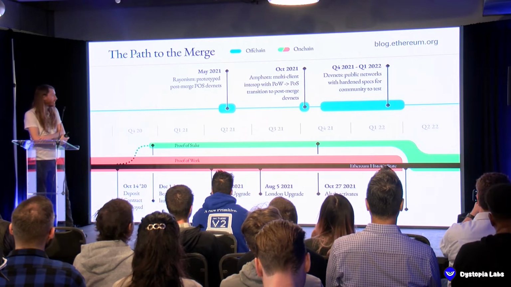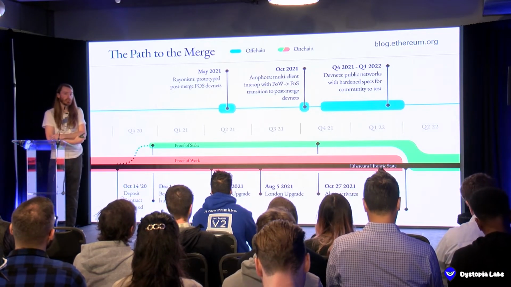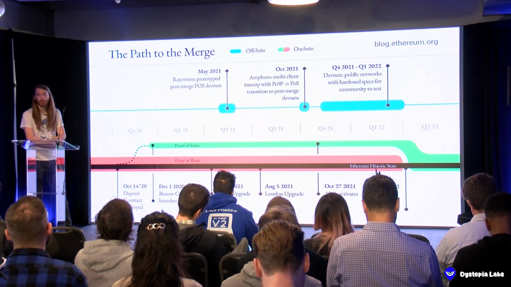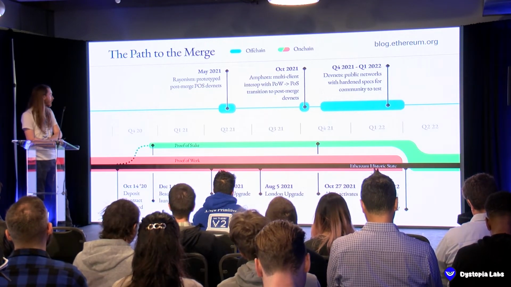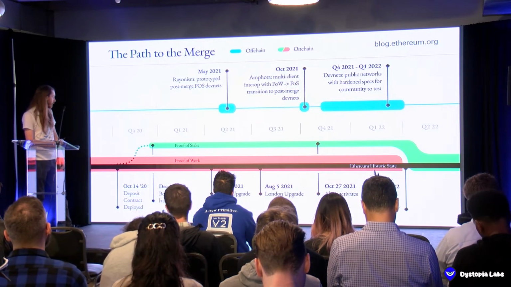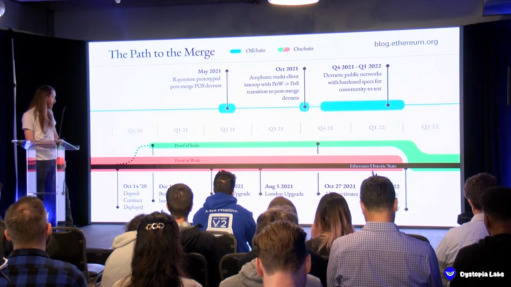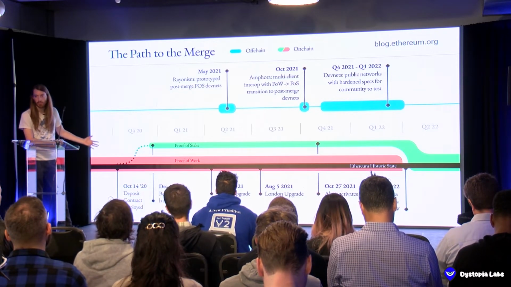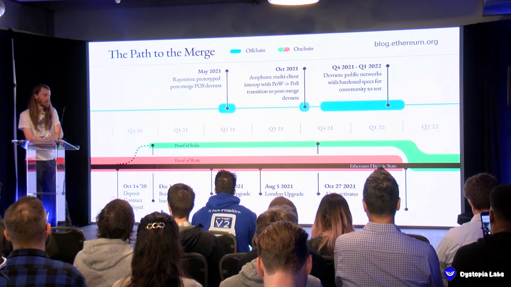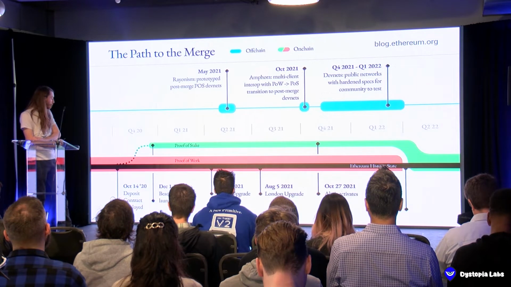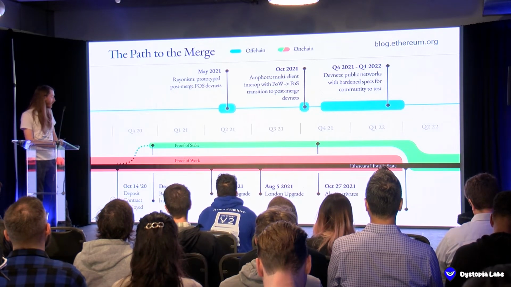Take a look at the roadmap. Proof of stake and the switch to proof of stake has always been on the roadmap for Ethereum since the beginning. And this is only looking at 2020 and beyond. But we launched the beacon chain on October 14, 2020. That's when the deposit contract was published on the chain, and we could start receiving deposits. And then on December 1st, the beacon chain actually launched.